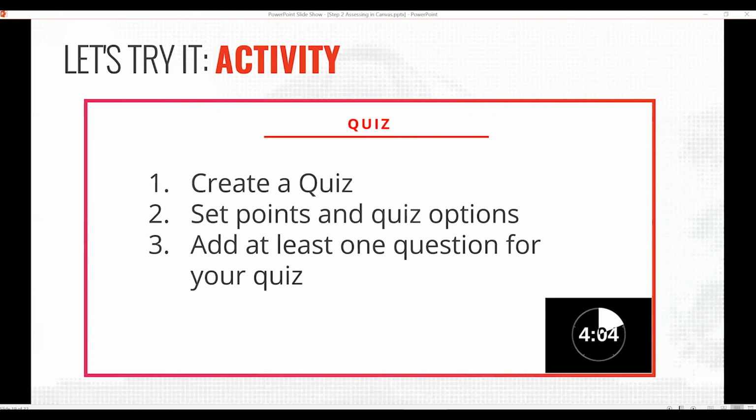With essay, it's not automatic grading. It's going to be manual grading. If you pick essay, there's no automatic way for Canvas to grade that. So faculty will need to read all the essays and put the grade.